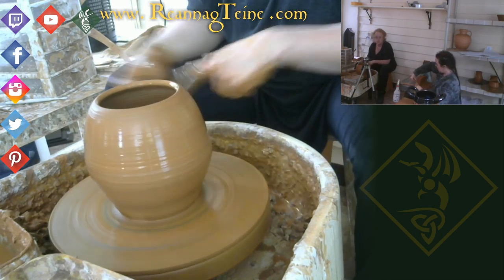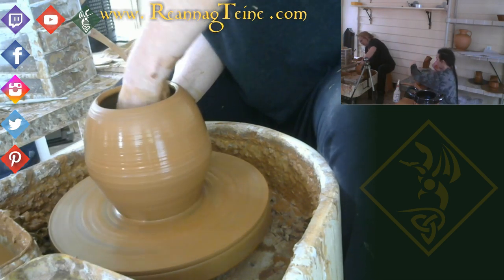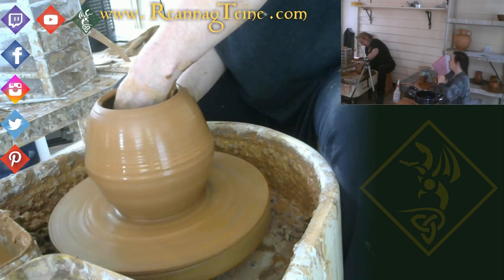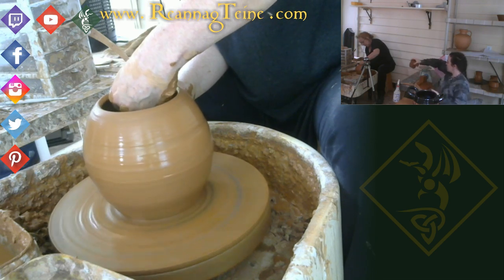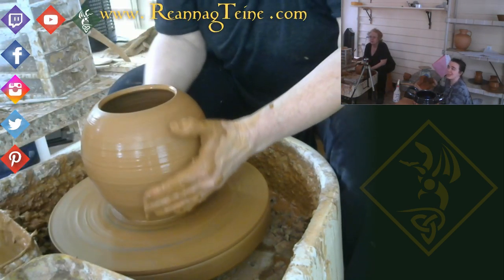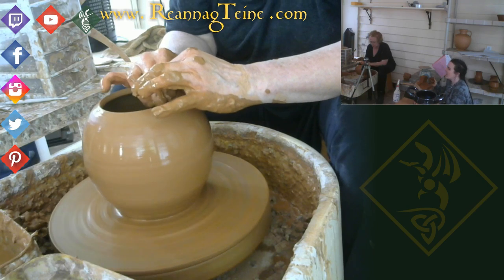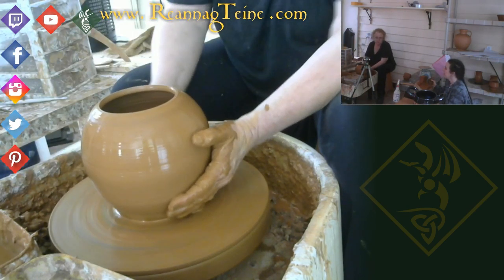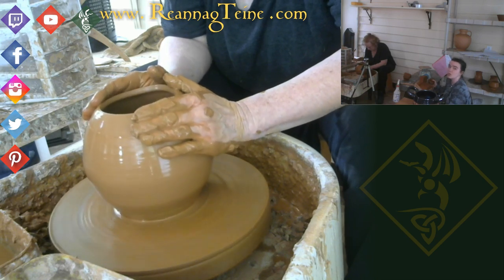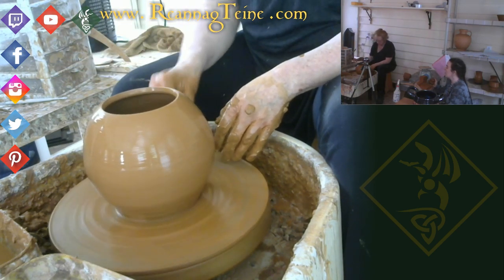The thing is you learned on a kick wheel. So you wouldn't exactly be able to say which one would be easier to learn on. Most people say that the electric is easier. It's one less thing. While you're learning the process, you don't have to try to kick the wheel to keep it spinning and throw at the same time. That's the great thing about having the motorized kick wheel. You can hear the tone of the motor change even in the video as she's adjusting the speed or the strain she's putting on it, depending on whether she's centering or not.